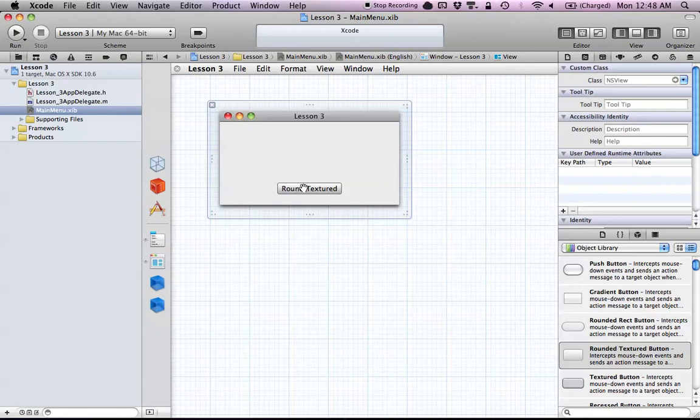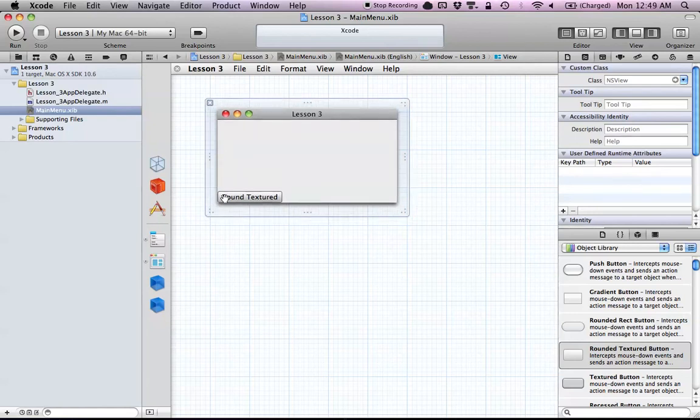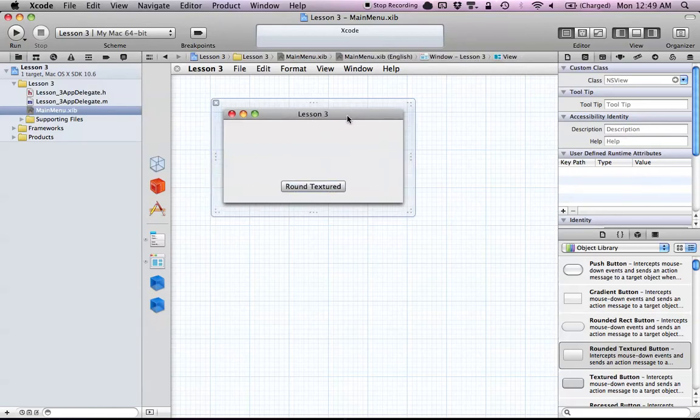You may have also noticed when you were dragging that over that there are these guidelines that show up, and they're there to help you position your objects so that they're not too close to surrounding objects. For example, we probably wouldn't want to have a button in the bottom right corner like this, because that is kind of awkward to press. If I miss it and click over here, then I'm going to be clicking the window behind it or missing our application. So it's better to have your button somewhere in the center. There might be cases where you go against these guidelines, but they are just general guidelines for positioning your objects. So with that in place, you now have this nice button, and the guidelines will show you where to put it.